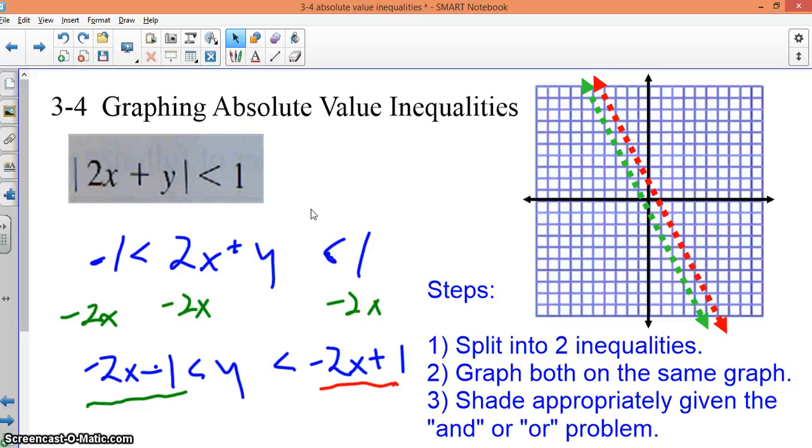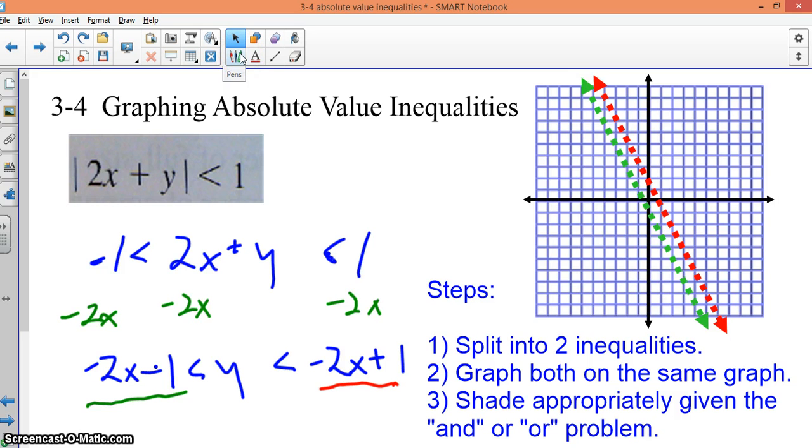So there we go, and this is not the best example because they're right up on each other. And so y is always between this line, so it's less than the red line, so below the red line and above the green line. I know this says less than both times, but if you rearrange this one that's underlined in green, you would get y is greater than the -2x plus 1, so it's above the green, below the red. Well, that's just between the two.